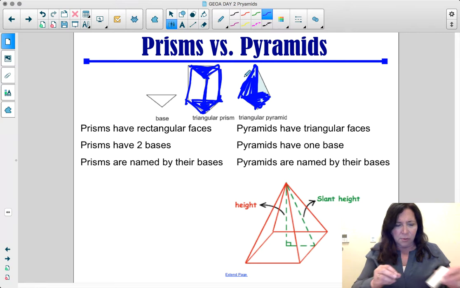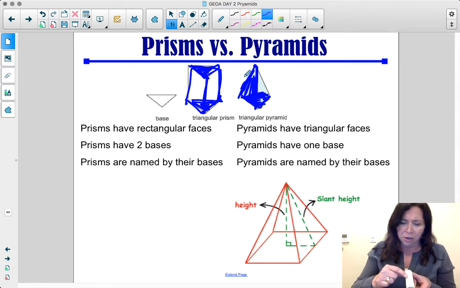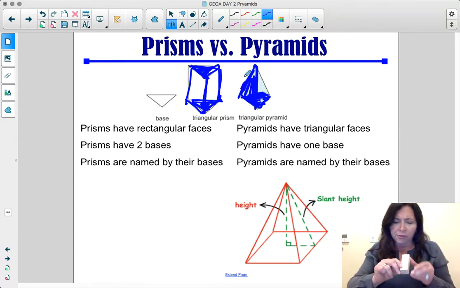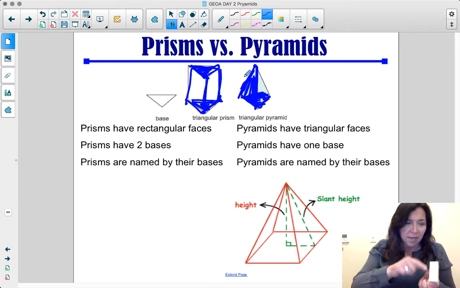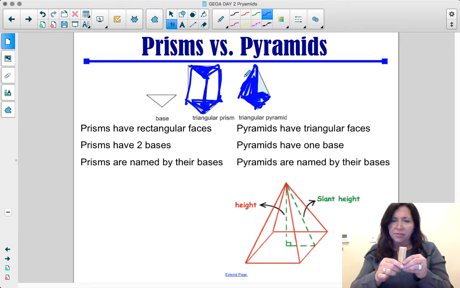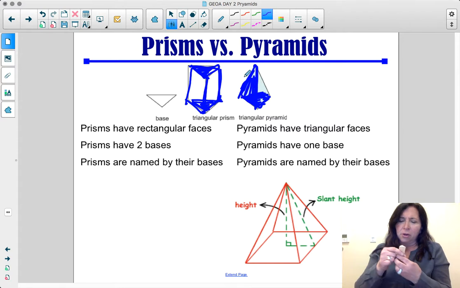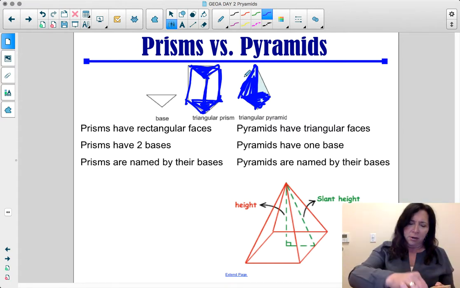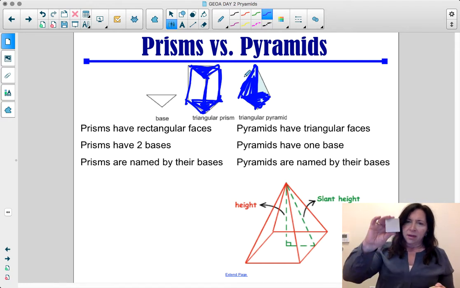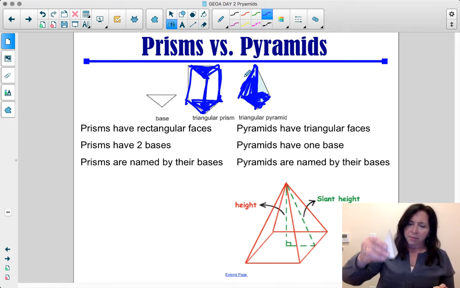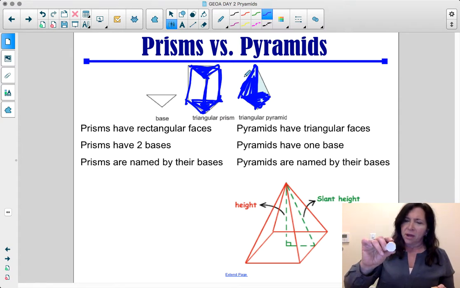Like we just covered a big section on prisms. See the lengths of the faces? These are rectangles. Another prism, these are rectangles. And here's another prism, a triangular one. Remember, you look at the base and you go, oh, it's a triangular prism. It's a square prism. A square pyramid. This one has six sides, so that's going to be a hexagonal prism.